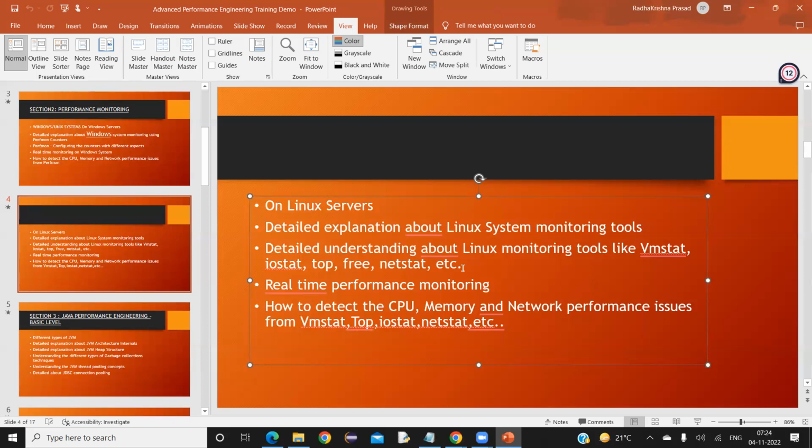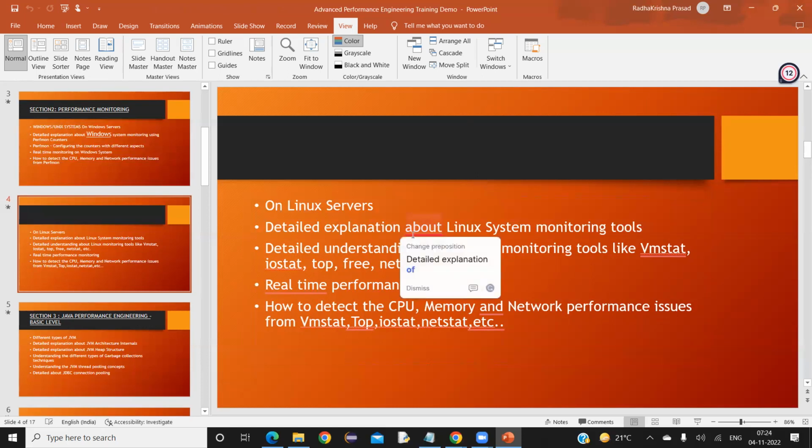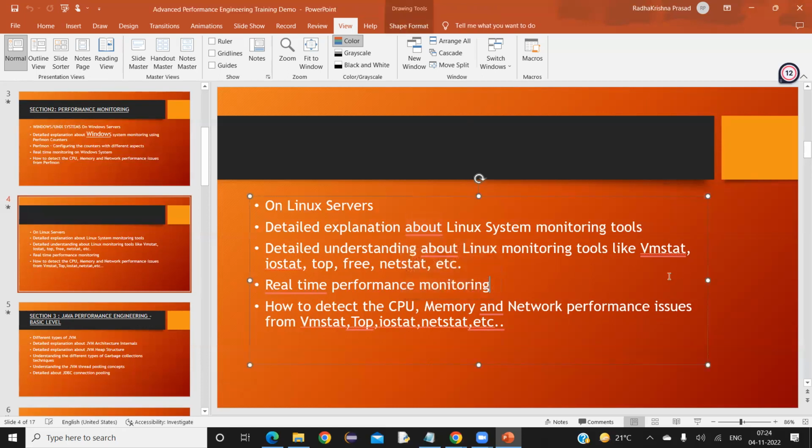And for all of us, there are some set of activities that we have to talk about: vmstat, iostat. There are some main utilities which will help every one of us to take reports from any of the Linux servers. When I say Linux servers, web servers are installed, application servers are installed, database servers are installed. I'll also tell you how to do monitoring on Linux and how to troubleshoot resource utilization.